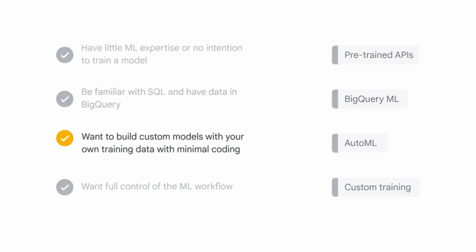If you wish to build custom models with your own training data while you spend minimal time coding, then AutoML on Vertex AI is your choice. AutoML allows you to focus on business problems instead of the underlying model architecture and provisioning. If your ML engineers and data scientists want full control of ML workflow, Vertex AI Custom Training lets you train and serve custom models with code on Vertex AI Workbench or Google Colab. Let's walk through pre-trained APIs, AutoML, and custom training one by one later in this module.